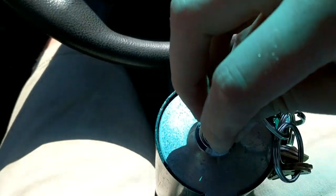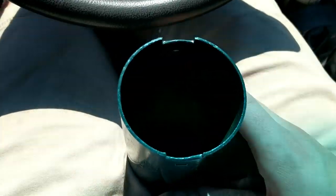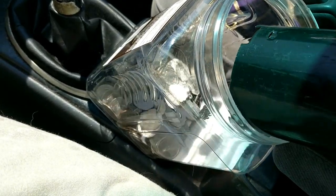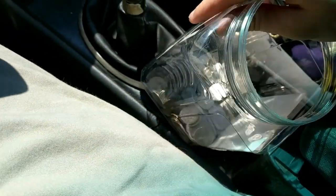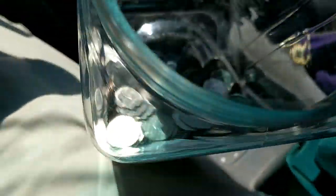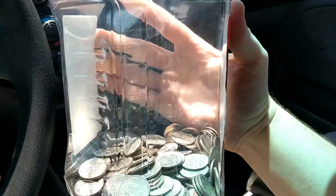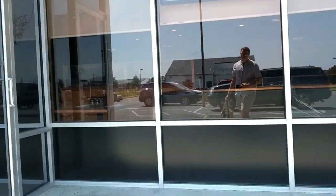Anyway, here we are at the first location. This is a car wash and it's been sitting for about two months here. Go ahead and dump that out — I have the coin banks here and it ended up being $34, and there is no commission. This one is all candy, no toys or anything like that. Definitely not a terrible location but not amazing either. $34 for just a quick few minutes of work is definitely not bad.